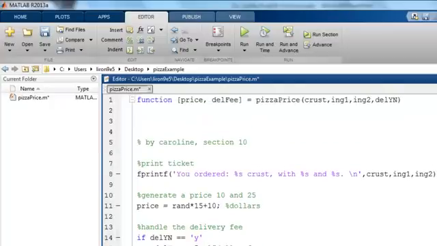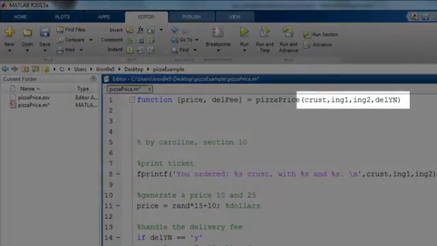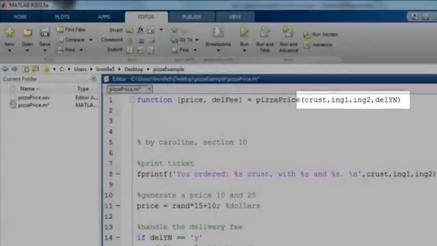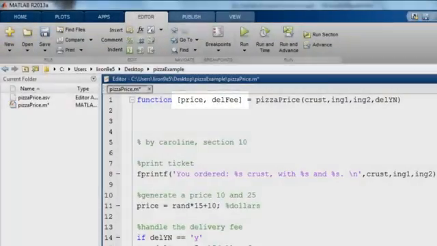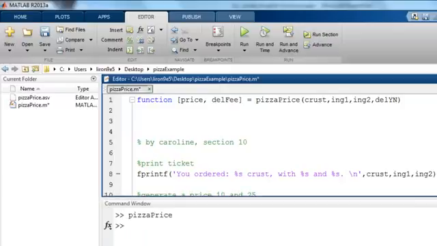So now I am using absolutely all inputs, so all parameters are used, and then I am also returning every single value. Price will have a value, delivery fee, whether I use it or not, yes or no, has a value to give back. So everything is set and ready. The last thing we didn't do is the actual documentation at the top.